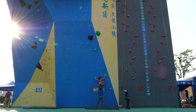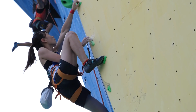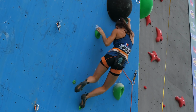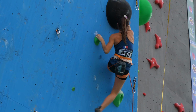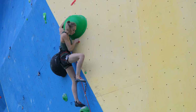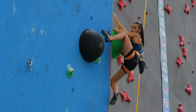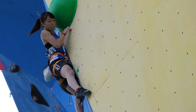I'm talking a bit about the second qualification route now. It was a bit easier than the first one, and it was also nicer to get into it. So the beginning part was easier than at the first one. It was really nice to start climbing. The holds were pretty good, and your footholds were also nice, so it was not too scary. Then in the middle part, there was a small slab bit, which in comparison to the beginning was a bit harder, but not too bad.